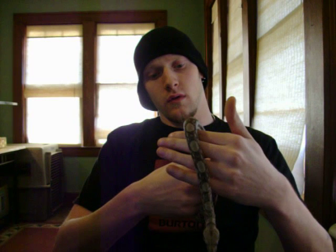Pretty much in terms of size, this guy could max out probably somewhere around 9 or 10 feet. If I fed him right and gave him proper care, he could live pushing 30 years. It also depends on the type of care that you give your snake. Also feeding plays a big role in how large your snake gets and how healthy he is.